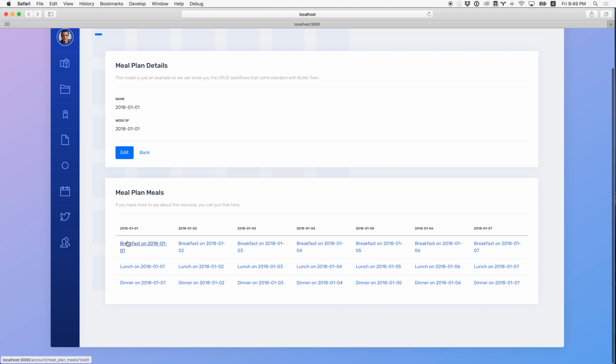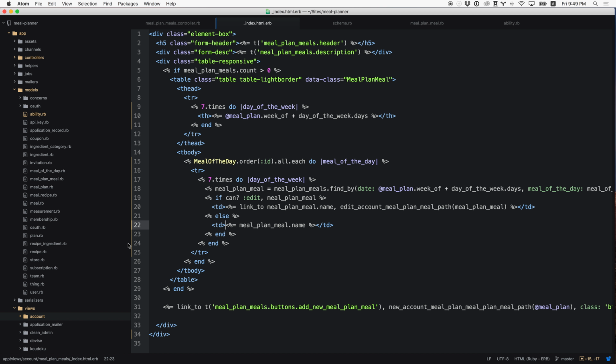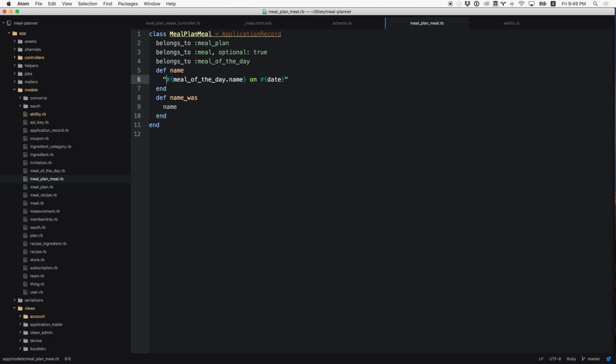Now, so this is the idea of the meal plan. Now the names are a little more interesting. We know that it's breakfast, lunch, and supper. So we don't need that to be the name of this meal plan meal record. What we can do instead, I think, is just use the meal's name.